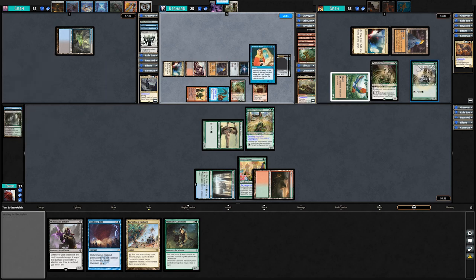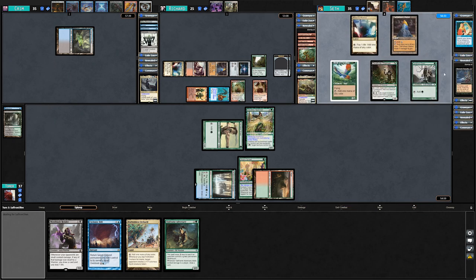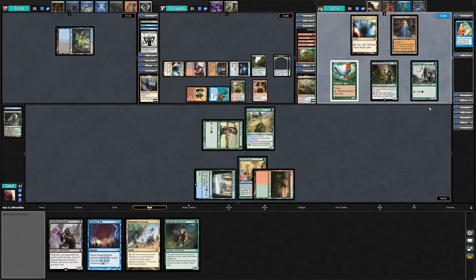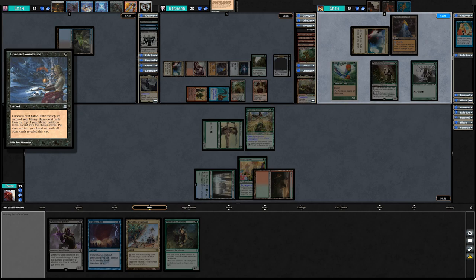I mean, it should work. So, yeah, Demonic Consultation is revealed. Let's see it. Exile the Food Chain. We will cast Demonic Consultation. Choose a card name. Exile the top 6 cards of your library, then reveal cards from the top of your library until you reveal a card with the chosen name. Put that card into your hand and exile all other cards revealed this way. So we will name Food Chain.